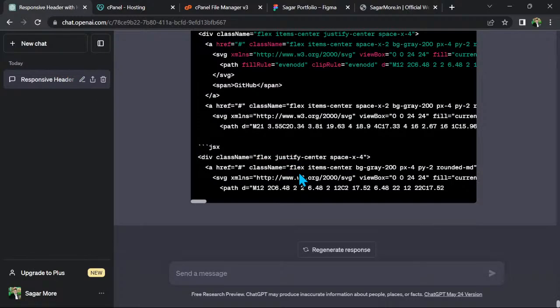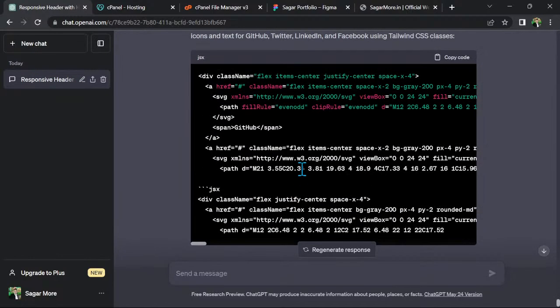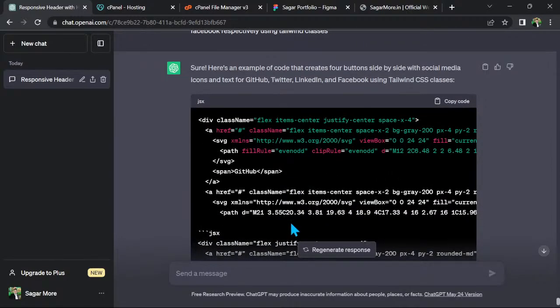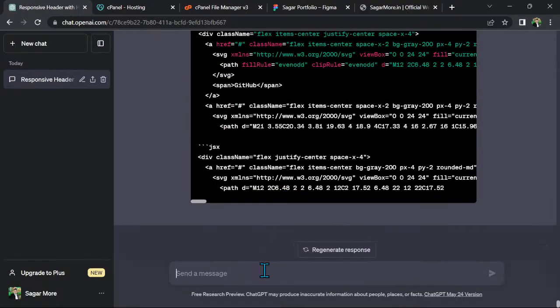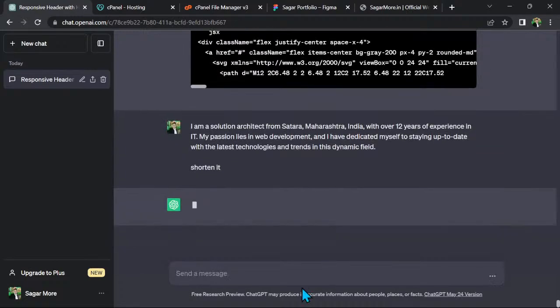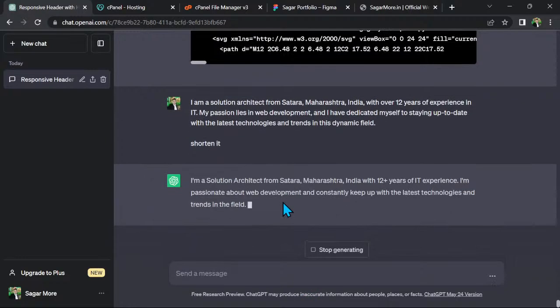Okay, it is there. See, what I can do is I will ask this to shorten it. So the description is being shortened. Shorten it more.